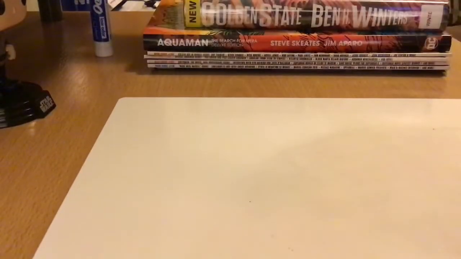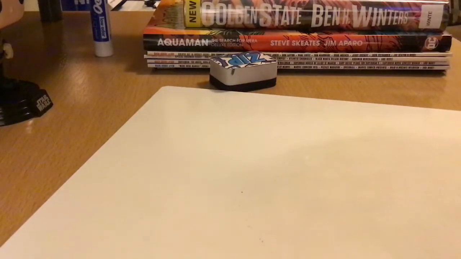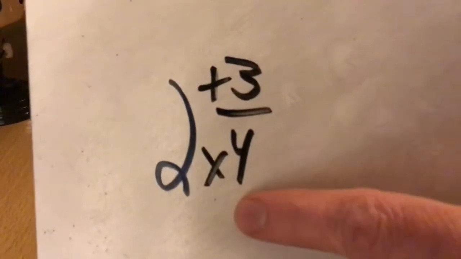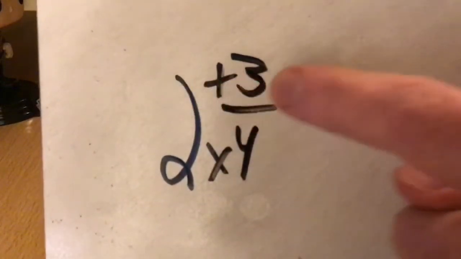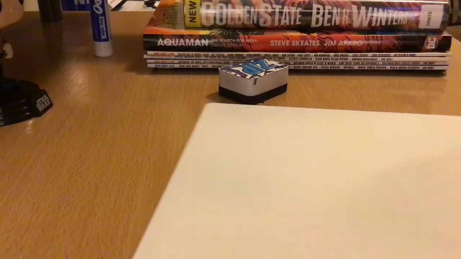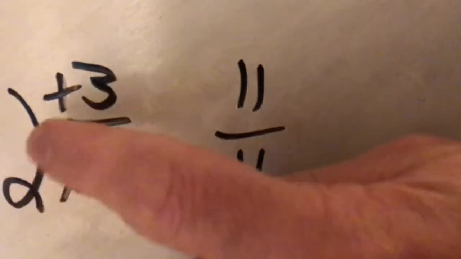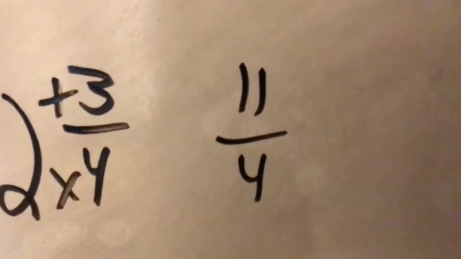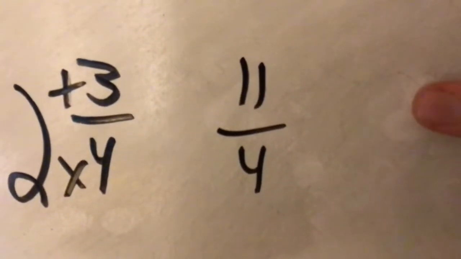to the 11. So let's go back to our original problem and look at our multiplication and addition. So we took 4 times 2, and then we added 3. So we take our denominator times our whole number. 4 times 2 gives us 8, and then we add our numerator 3, which gives us 11 over, still our denominator, 4, and there's our improper fraction. 4 times 2 plus 3 gives us 11/4, and we just showed how that works, right? And again, it's the opposite of what we did when we did the improper fractions to the mixed numbers.